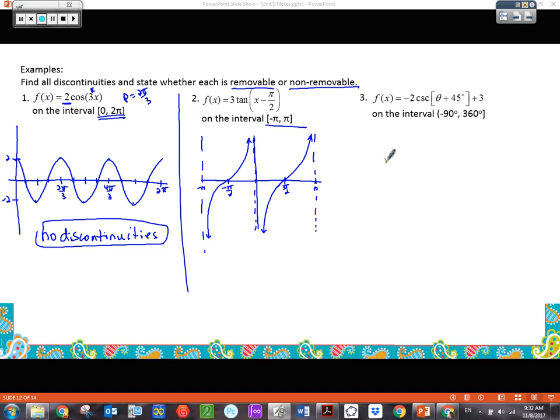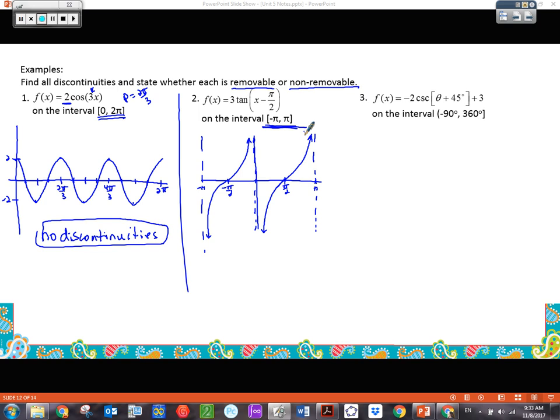I'm not going to really be that picky about the arrows, which way you go. So there we have our graph. Let's look at the graph for evidence of the question. What discontinuities are on that interval? Well, it's going to be important for us to recognize whether negative pi and pi are included or not. Right? If they're not included, I'm not going to include them.